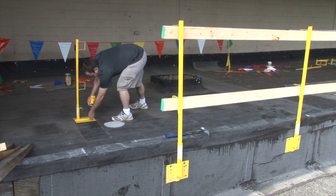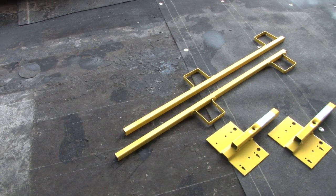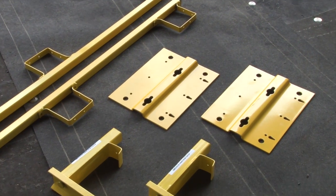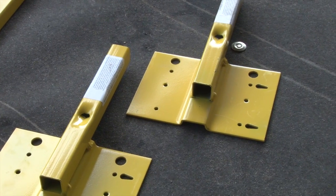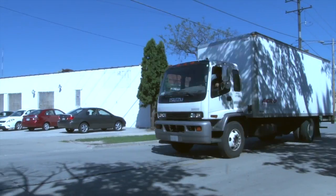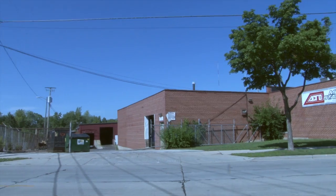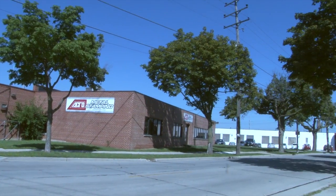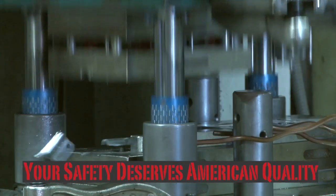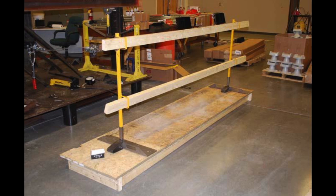Welcome to Acro's Universal Guardrail Systems. This adaptable system for the construction and roofing industry provides fast-setting, OSHA-compliant guardrails that secure to any surface. Base plates can be secured with a variety of screws or bolts. Here at Acro, we take safety seriously. All Acro products are made of the highest quality material in our ISO 9001 facility in Milwaukee, Wisconsin. All Acro fall protection equipment is tested in independent laboratories to assure full ANSI and OSHA compliance.